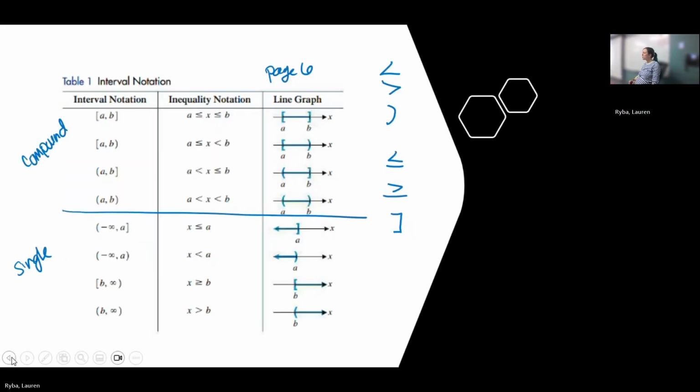Yes. This one? On the actual PowerPoint? On the answer key one or on the blank one? Okay, so the notes, it's on the blank one. So I think I added it in after I had done the notes. So just know that it's on page 6 of the textbook, or you can look at the blank notes as well. Yeah, sorry about that.